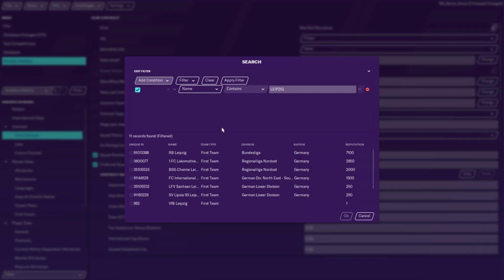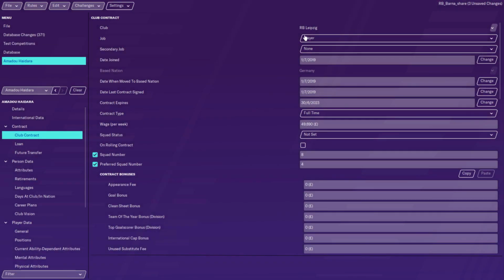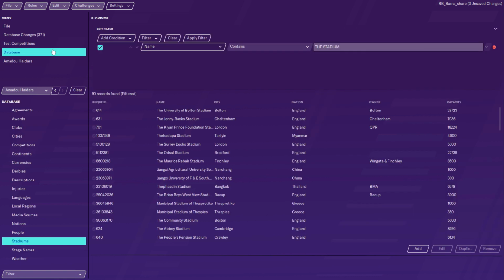I feel like some of you guys will have used the editor before. It's fairly simple once you get used to it, and I think everyone who uses the editor, the basic stuff is pretty much self-taught in it. You can do some crazy stuff in this, like creating custom competitions, creating your own countries. It gets very, very complicated very, very quickly, and Football Manager is coded in such a way that some things can be quite difficult.